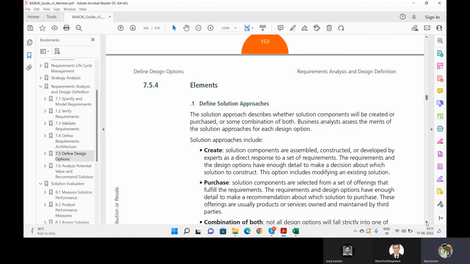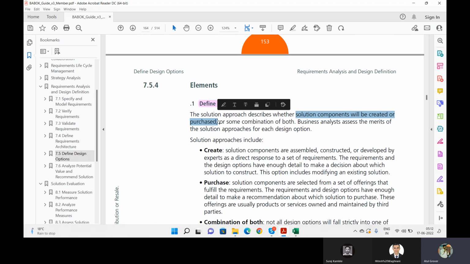Now if you notice from this particular topic onwards, we are mainly discussing the solution, not the requirement. The requirement part is over here, all of it. All the requirement discussion is done. Now this is defining the solution approaches, that is how to do the solutioning of this particular requirement. That is called the solution approaches. We have to do X, Y, Z, A, B, C. That we have to do. We have to either purchase or create. So it's saying this thing.